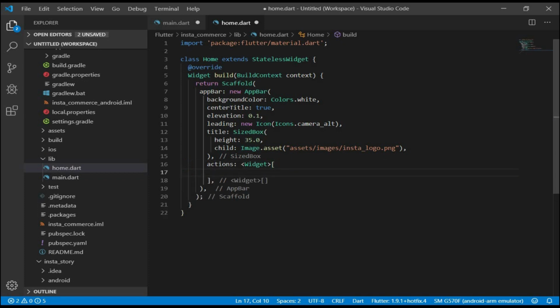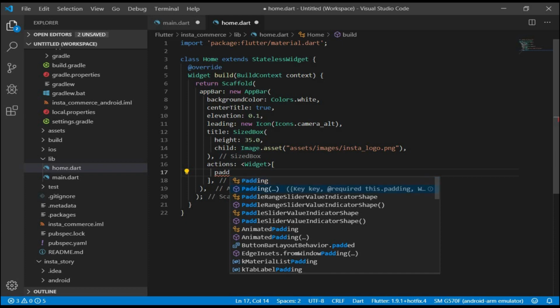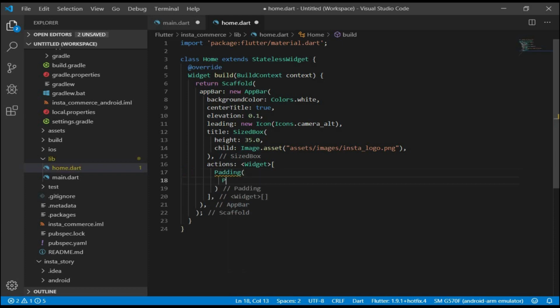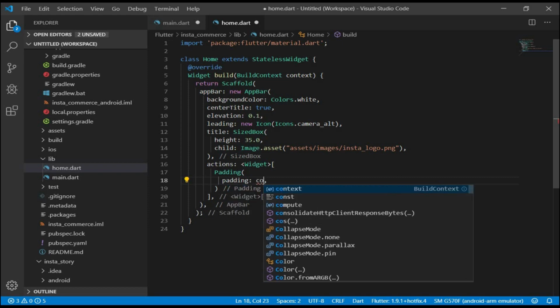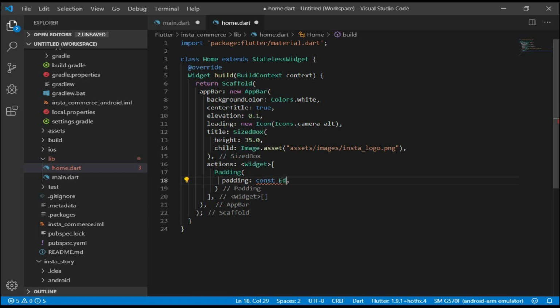In the actions, we're going to have padding, we're going to have a value of, I think this is only, and a value of 12.0.